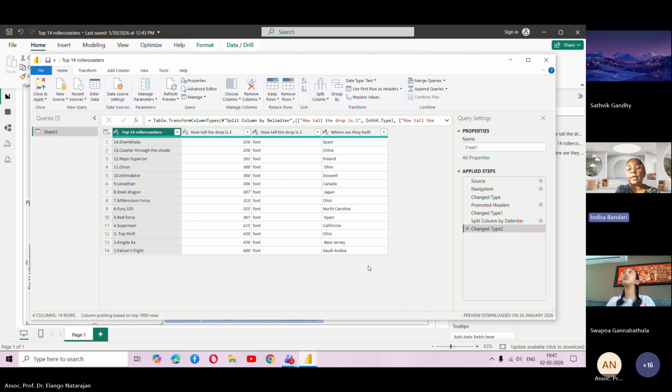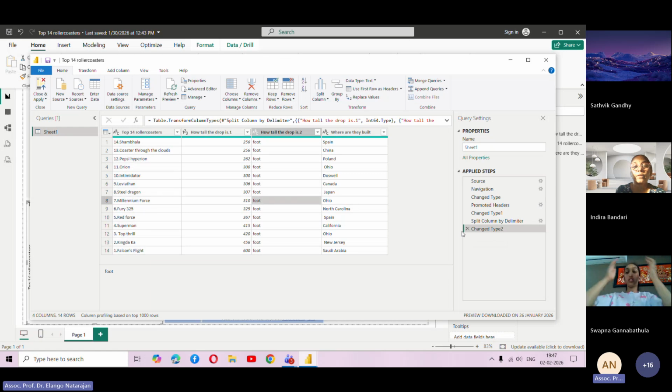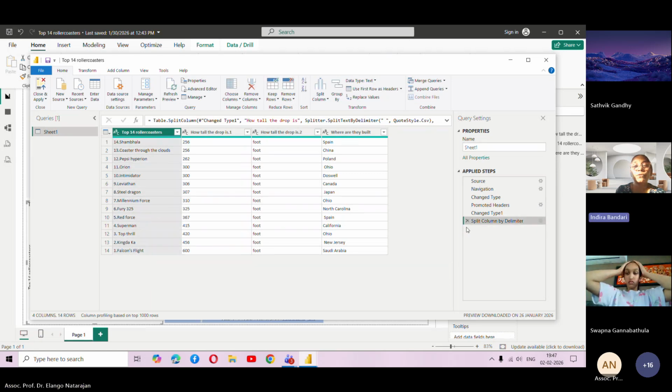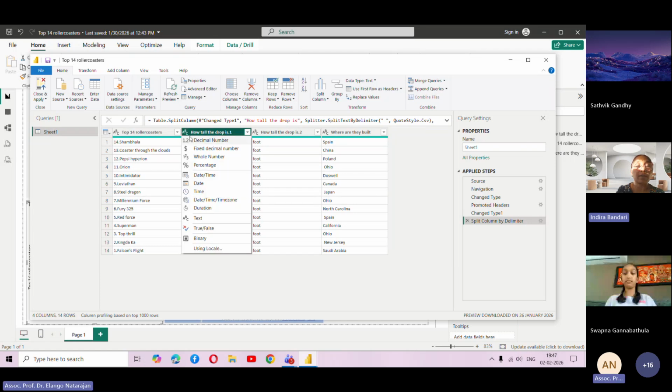See, now the data type changed to 1 to 3, right? So now it should be okay. You can remove the third column. So I click on this. No, don't do that. Okay, change the data type of the second column. Click on ABC of the second column. Can you see the ABC? Click on that and then change it to whole number.